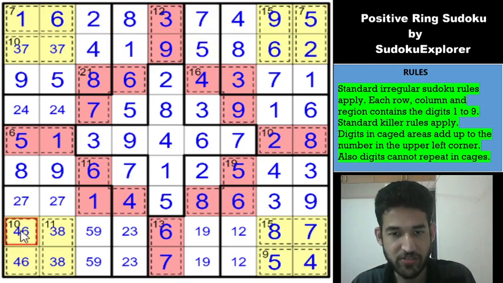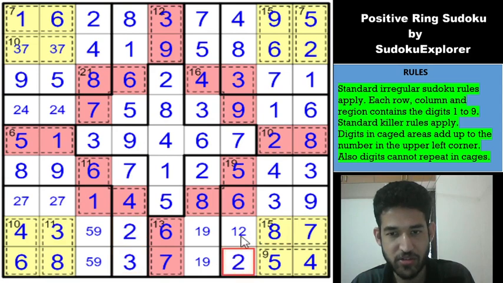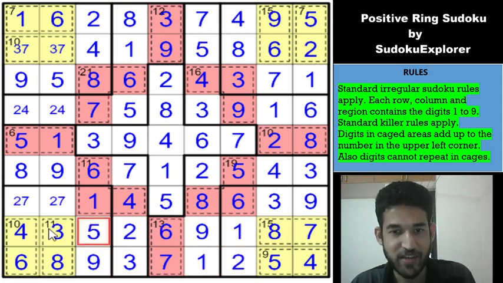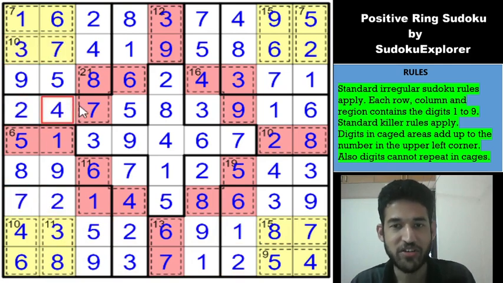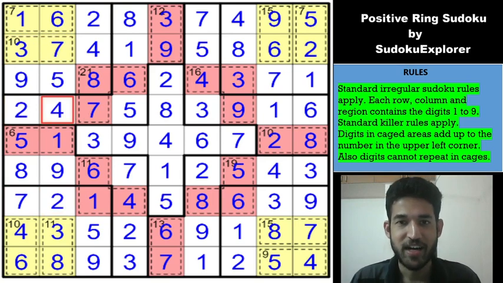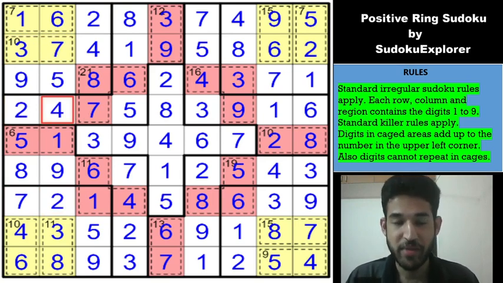So you have a 4 here, so this would be 4 and 6. And this 8 gives 8, 3, 3, 2, 2, 1, 1, 9 and 9, 5. Because of this 3 you get 3, 7, a 7, 2 and a 2, 4. And with that we have completed this masterful creation from Sudoku Explorer, a brilliant Sudoku which made use of the Phistomefel Ring Theory to the fullest.